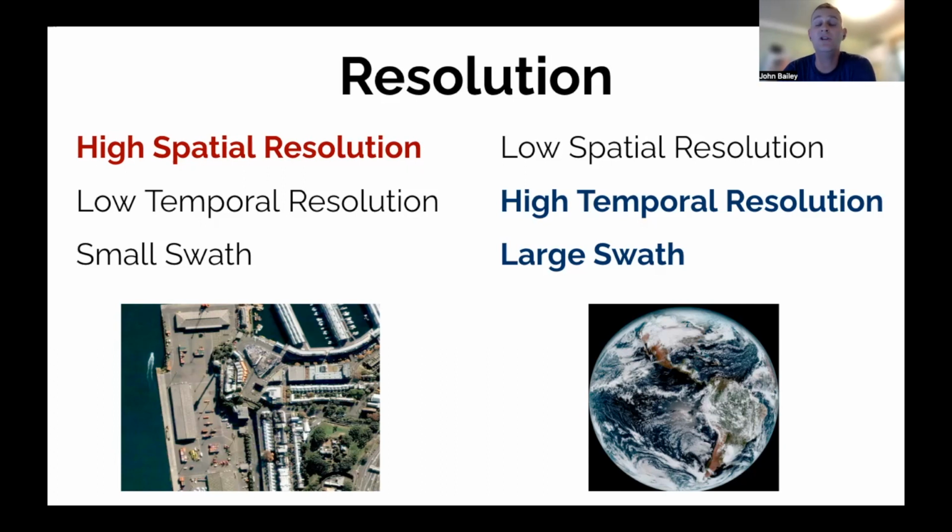Because we're so far away, they're going to be high temporal resolution, but low spatial resolution. When we're far out, they also have what we call a large swath, as in there's a large area in the field of view, as opposed to our low Earth orbit, where we're only going to get small swaths. So yes, we get this really high spatial resolution, but repeating it and capturing it is quite an arduous process, because we can't do that rapidly or over a large area.